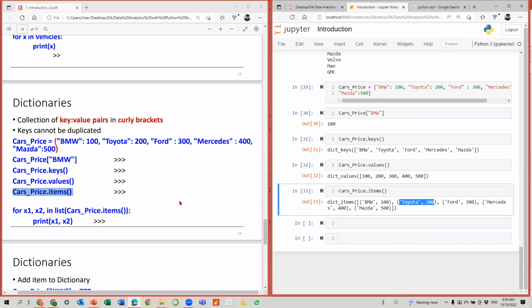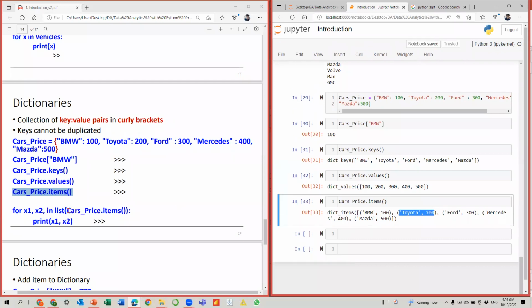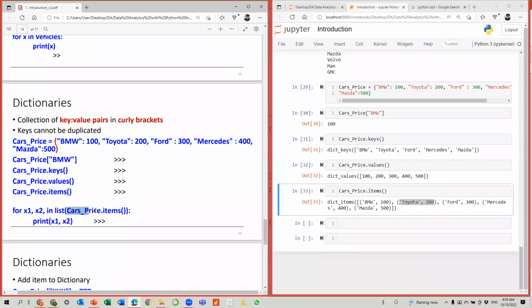All right. So the next thing is that if you want to print out, for example, the car price items, you know that in car price items, for each item there are two elements. That's why you set it up for X1 and X2 so that they can print out both of them at the same time. So let's copy and paste this.